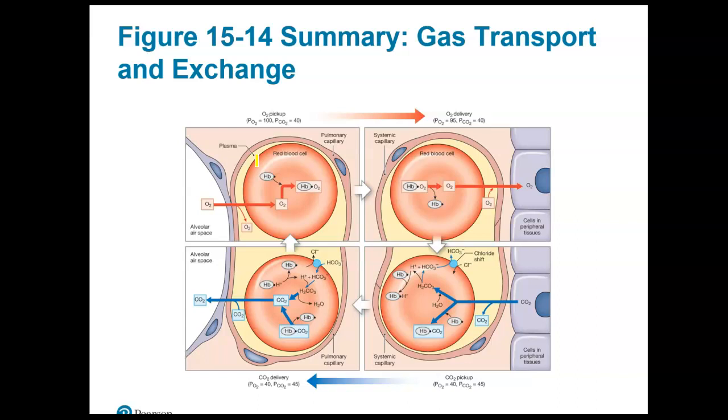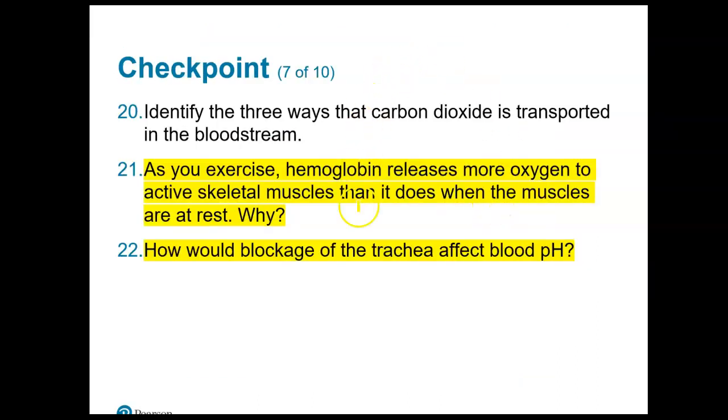This figure is probably not necessary after we went over everything. What you're looking at on the left is the transport of carbon dioxide and oxygen between the capillaries and the alveoli. So this is external respiration on the left, and then you see internal respiration on the right. There's no need for us to go over that information a second time. We've already gone over it once.